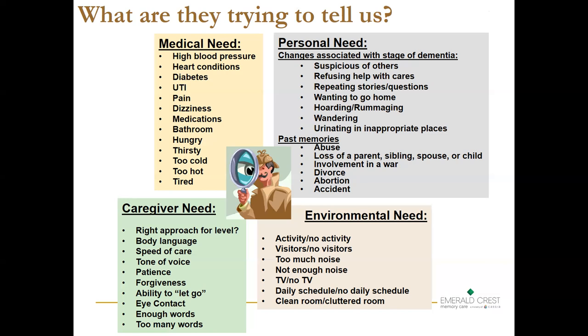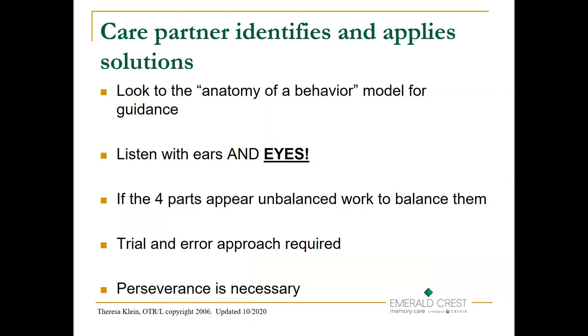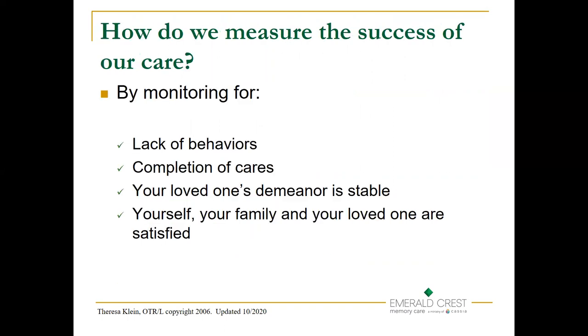That kind of thing. So behavior wise, those are my tips: as a caregiver, when you see a behavior arise, think to yourself, what are they trying to tell me right now? So think about those things, pay attention. You know your loved one better than anybody else does. You're with them all the time. You have a history there. Try to figure out what they're trying to tell you, and try different approaches. Try to persevere through this and know that it'll get better. You just have to work real hard to figure out what they're trying to tell you.